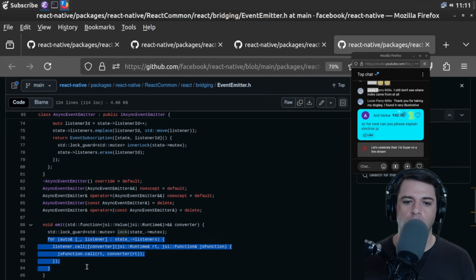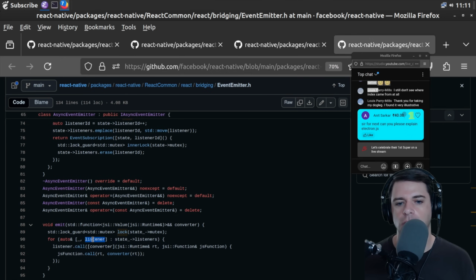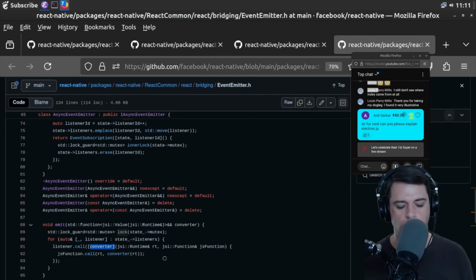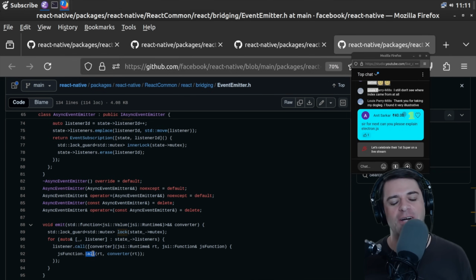We're going to iterate over these somehow, we have listeners. Oh, okay. We're going to get the listeners from the state. And then for each listener, we're going to call, I guess, capturing the converter in essentially a lambda style function, passing in the runtime and the JavaScript function, and then we're going to call the call method on the JS function object or value or class or whatever it is.